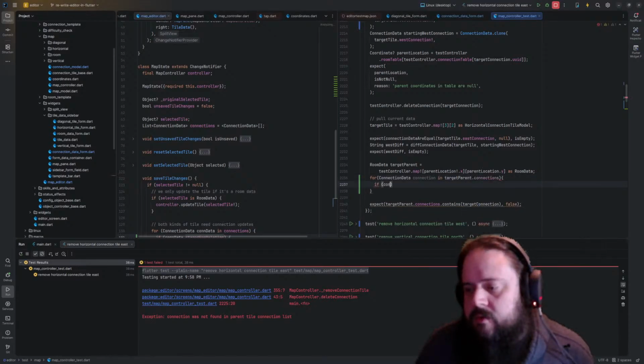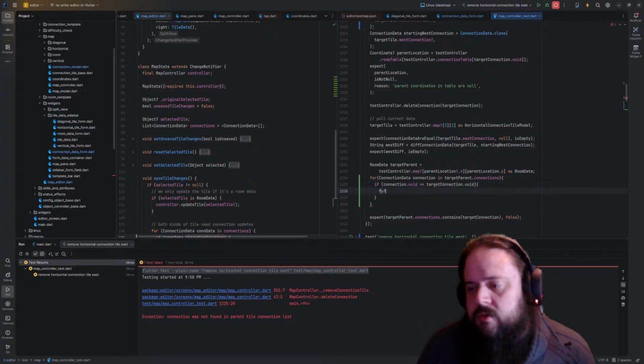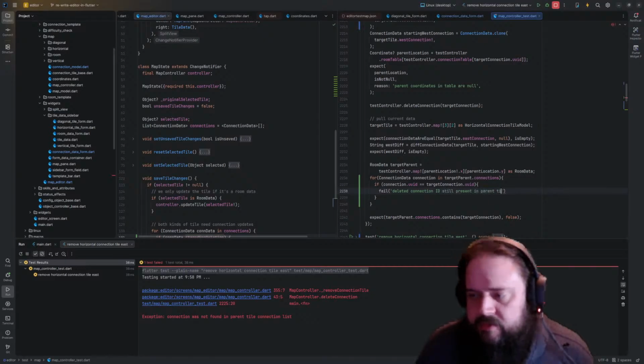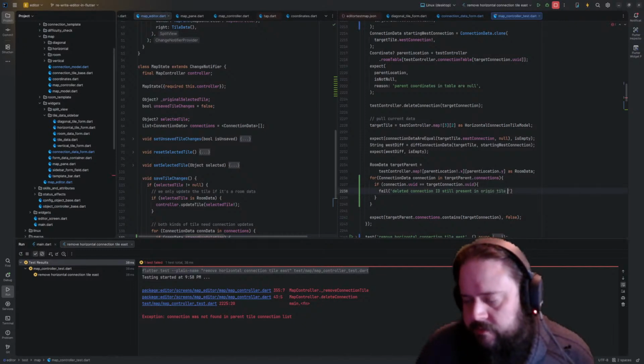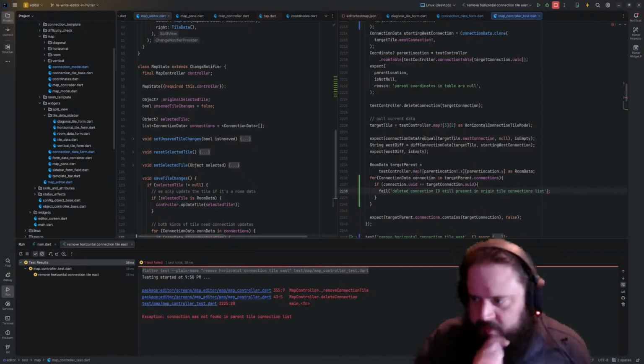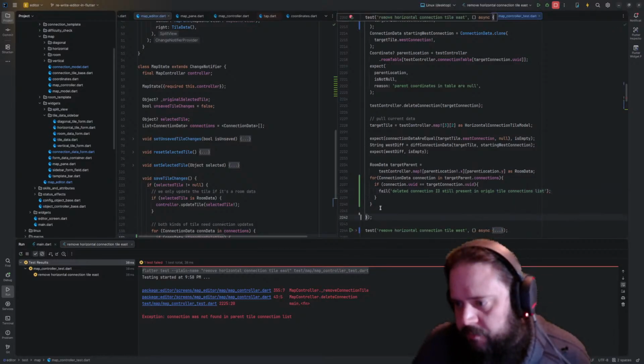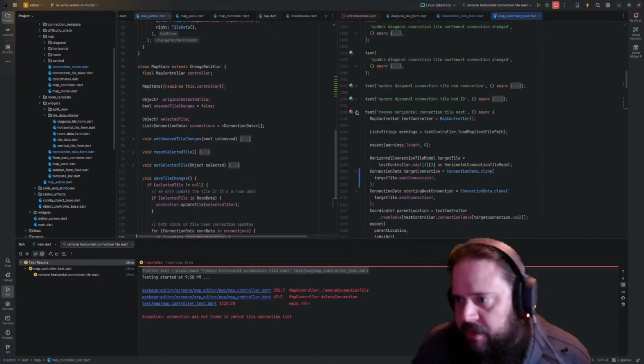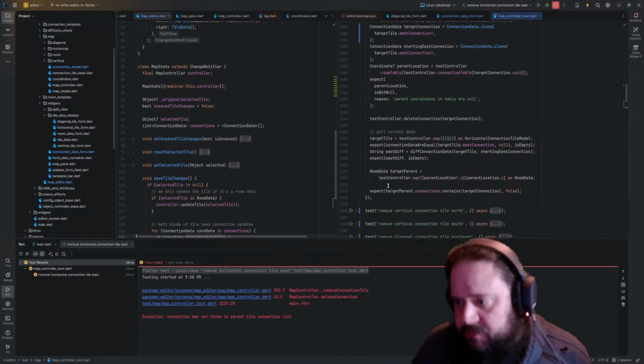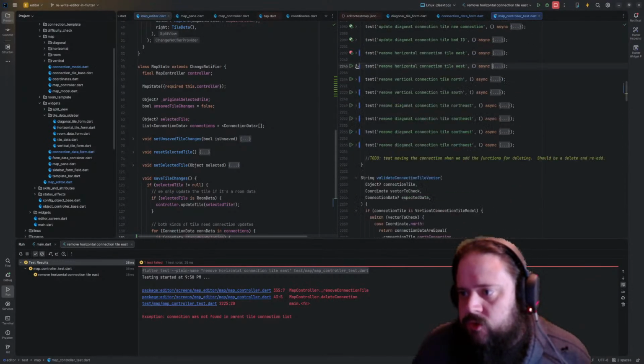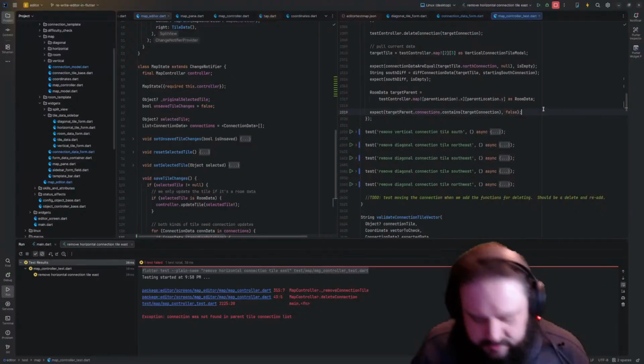That if target connection UUID fail: connection ID still present in parent or origin tile connections list. In place of that, this can also be dropped into everybody else because we used variables. And it should work as soon as we fix things.